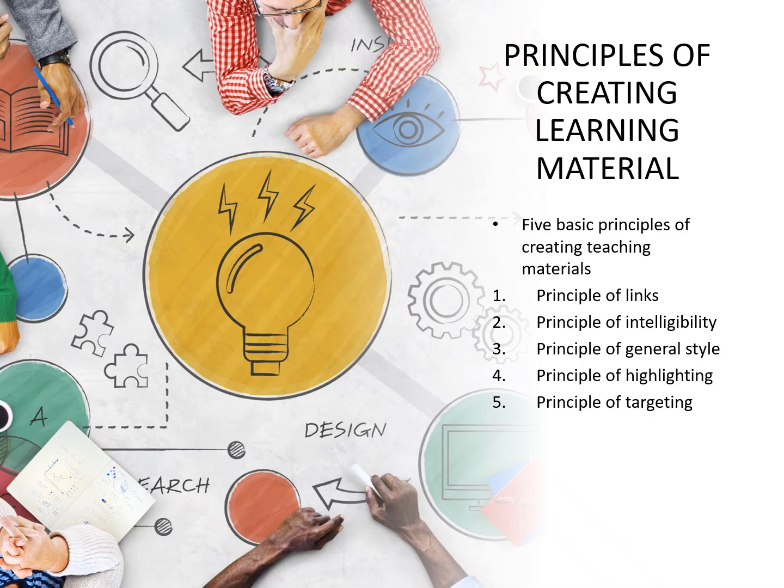Now there are basically 5 principles on which the creation of teaching learning material is based, which can be used by a teacher so that he or she can make effective teaching learning materials which can be used in the classroom. So first is the principle of links, second is the principle of intelligibility, third is the principle of general style, fourth is the principle of highlighting, and the fifth is the principle of targeting. Let us see each of these principles separately.